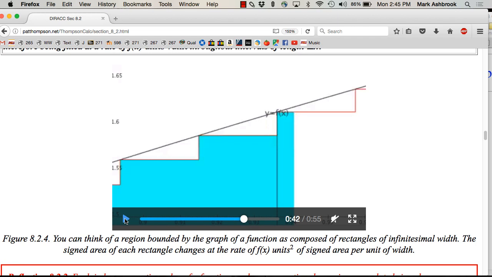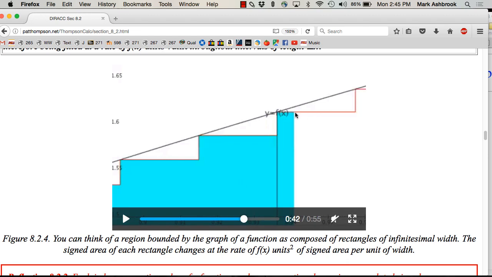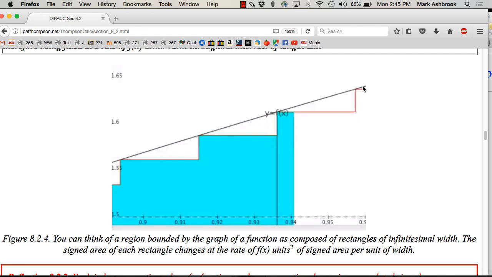So now this is looking a whole lot like our first example, right? So we're zoomed way in on the curve, but for a given small interval of x here, for say from, what's this, about 0.94 or so to 0.96, we've got a constant rate. That's pretty close to the actual changing value of the curve, right? So we can think of that as a constant function that's very close to the changing value of the function, okay?